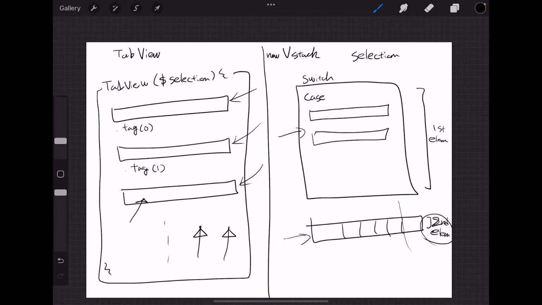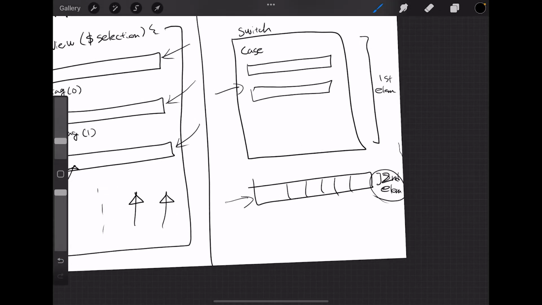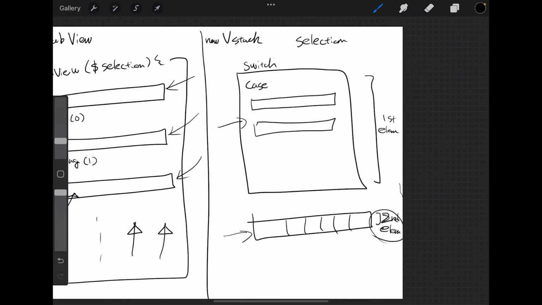But in VStack, these will be what we call lazy loaded. So basically, whenever we need to load it, that's when we do the initialization. We don't initialize everything and put it in a backup somewhere and then pull it out whenever we want to.